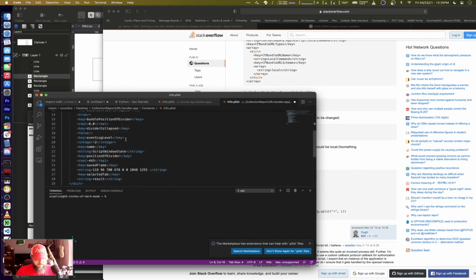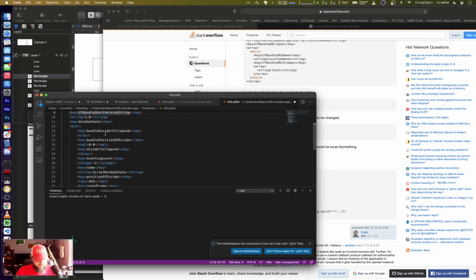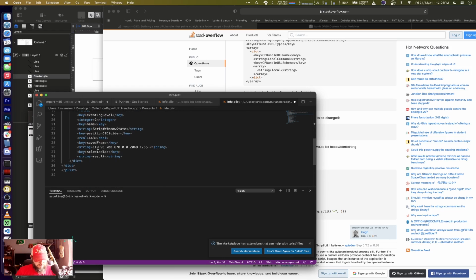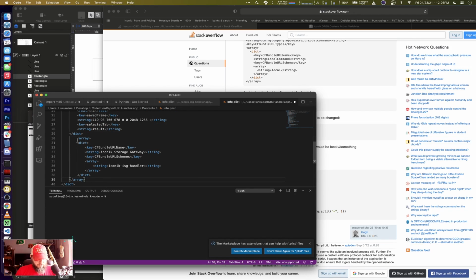Did this not save? Doesn't look like it actually saved my changes. It didn't save my changes. That might be why it didn't work, because that's supposed to be in there like that.